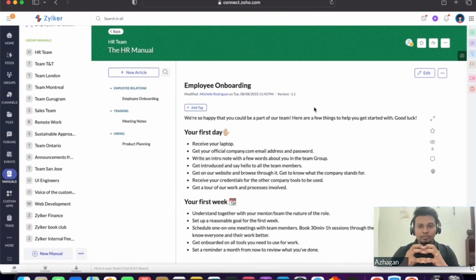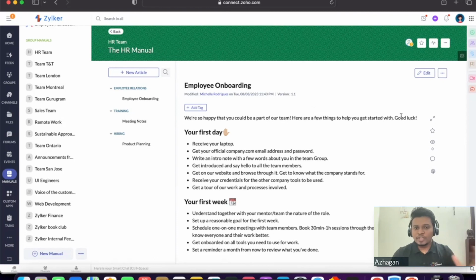Now you may wonder, okay, hey, Aragon, I have created the manual, I have published it, but I want to ensure a way that all the users are notified to be able to read them immediately. So for that, we have notification preferences.